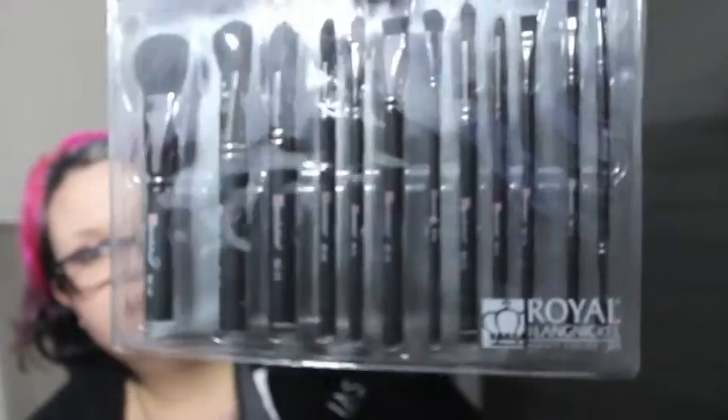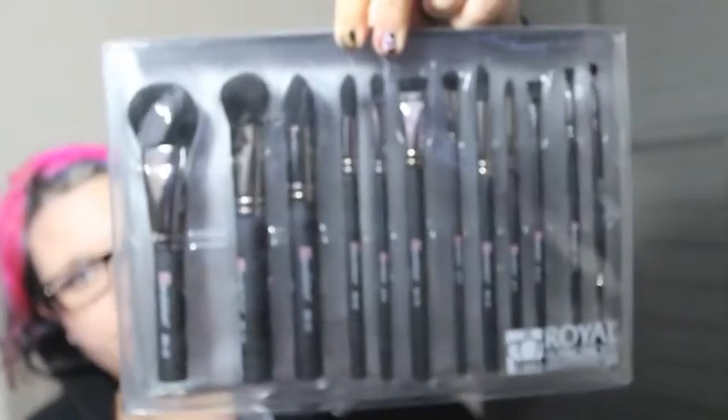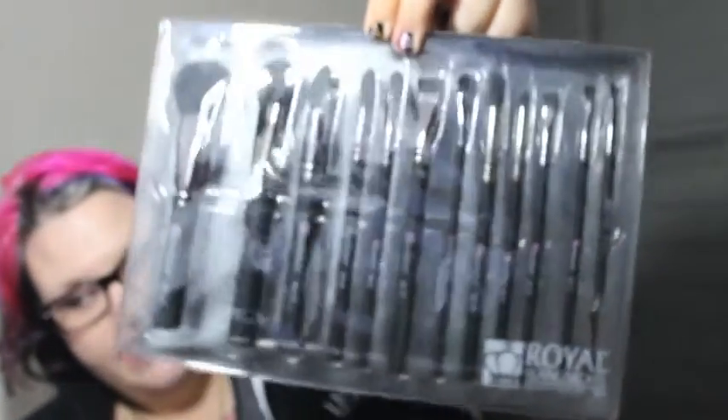Second to last is this really cute hand mirror I got off eBay — it's super cute. It bends, so I can sit it on a tabletop and do my makeup with it. It's just totally adorable. And finally, last but not least, I got a few of the Royal and Langnickel Revolution Brush Collection. This one I have not touched because it's for my makeup kit, but the other couple I've opened and used — they are like heaven on your face. They are my new favorite brushes.